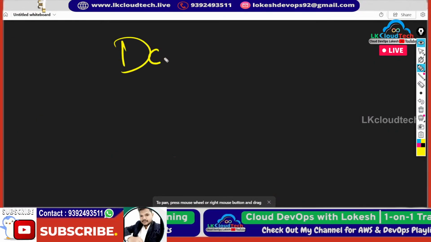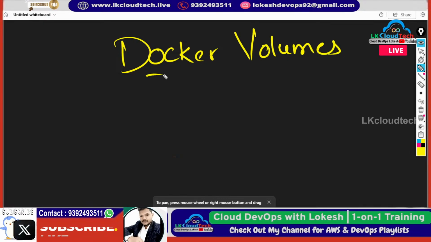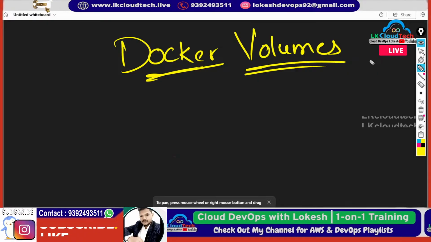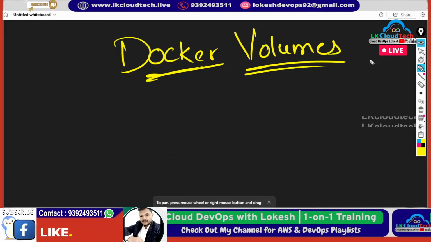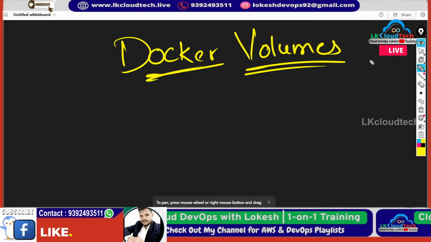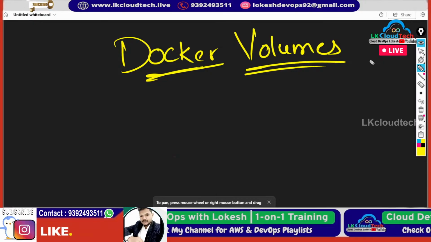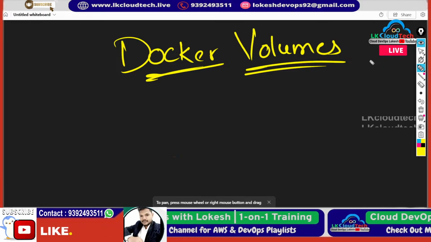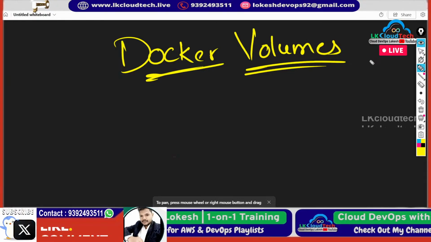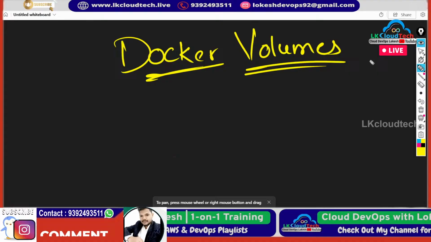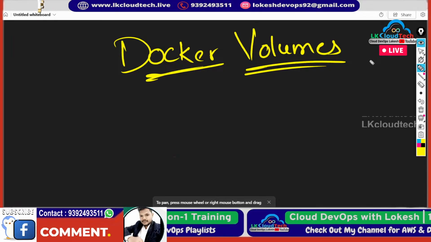Clear? Okay. Docker is very important for Kubernetes. That is why I'm covering it. Kubernetes is already covered everything, so Docker would not be required, but Docker is actually a prerequisite for Kubernetes. If you directly learn Kubernetes, you will never understand anything. Without going through first class, second class, third class, if you go straight to 10th class, how would you feel? Lack of basics. Definitely, Docker is a prerequisite for Kubernetes.